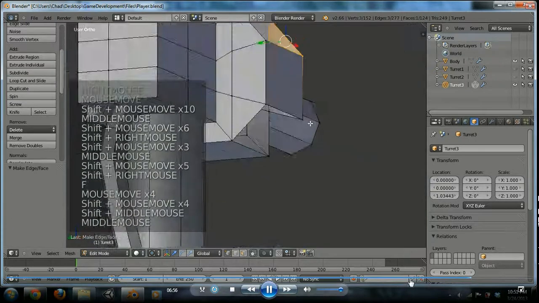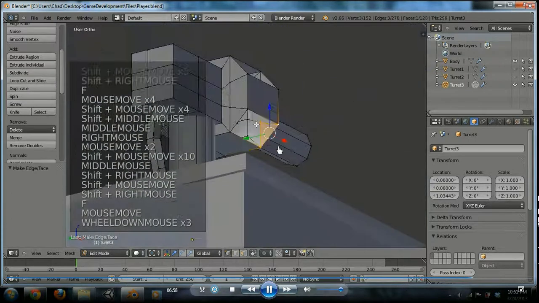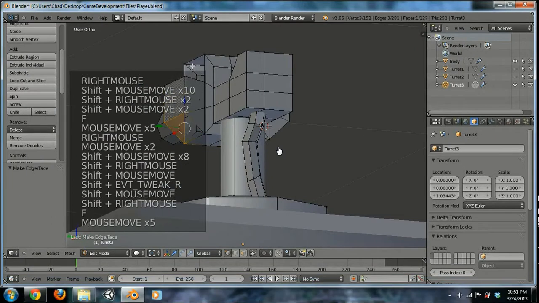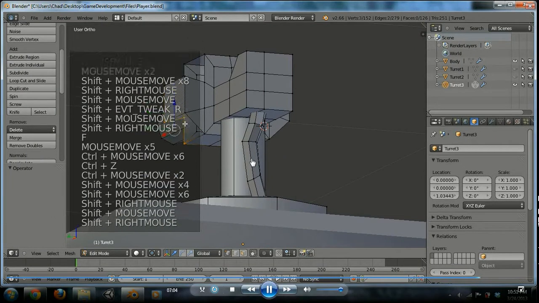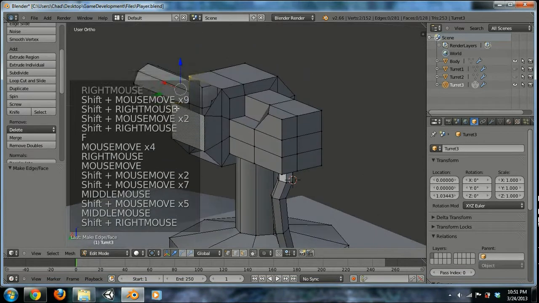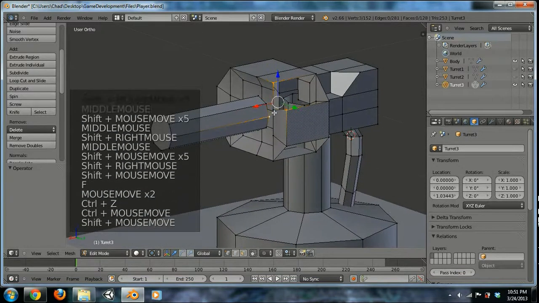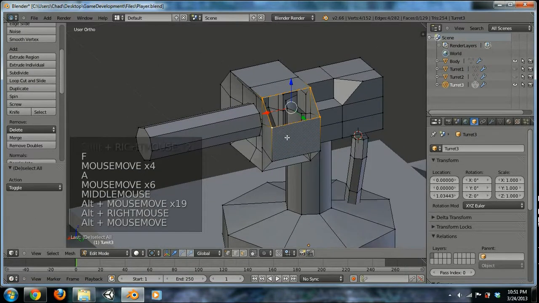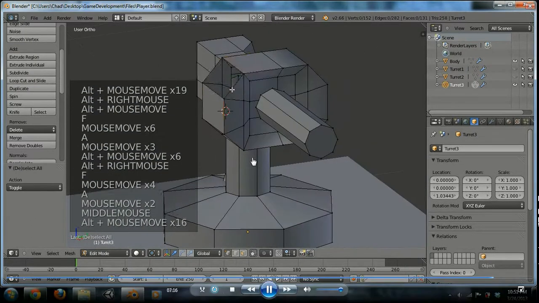Yeah, so just practice. You don't even have to make stuff for a game, just make stuff. Practice makes perfect, and it always helps. And eventually you'll get to the point where you're modeling and you're not even thinking about how you're doing it, which is pretty cool. And then when you make stuff and you're like, oh my god, I just made that, it's a great feeling.